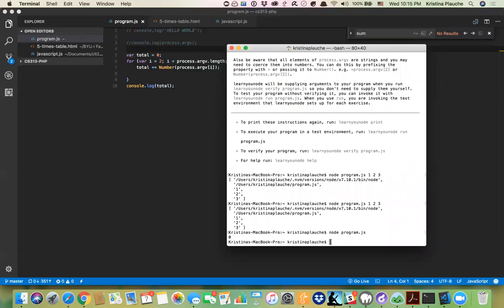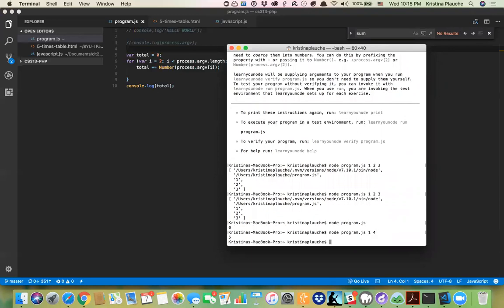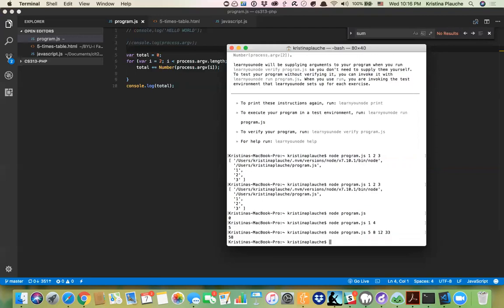Put node, or do the same thing you did before, but put a space and then like 1 space 4. Oh, okay. I thought it was saying... I guess when we use run, it'll do it. Oh, yay, it works. Process arguments is basically feeding stuff into the program without actually running the program, and it takes what you feed in before you run it. Okay, cool. Very nice.